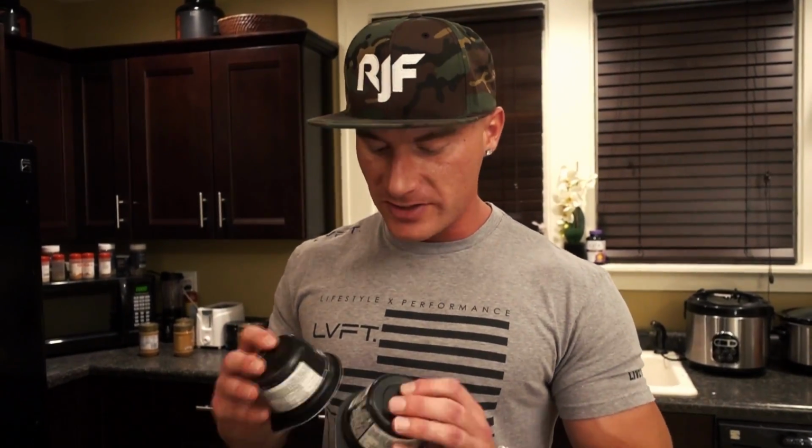And out of that 14 grams of carbohydrates, you have 6 grams of fiber. So once again, you're not really absorbing that. It's keeping your digestive system flowing. You're absorbing all the nutrients you need. These are great, and they come in single serving packs. I think these are like 10 for 10 bucks. So not bad. Gives you some flavor if you need something to give yourself a little treat.